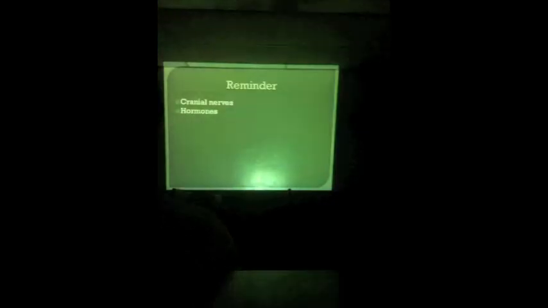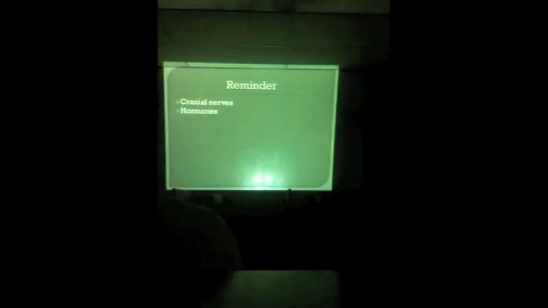Okay, all right. So if you're in my sections, this is just a reminder again that with the cranial nerves, putting the cranial nerve number will not be credited. You have to know what its name is. You don't necessarily have to spell it correctly, as long as I can phonetically figure out what you've written, you're good, but you do need to know its name, not its number. And just like with the quiz you took last week, you need to have a general idea of its function. And as already discussed with the hormones, except for T3 and T4, I don't want acronyms. You need to know what that acronym stands for. So not LH, but luteinizing hormone. Not MSH, melanocyte stimulating hormone.